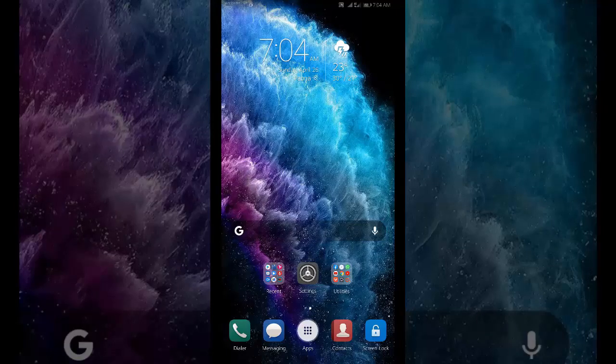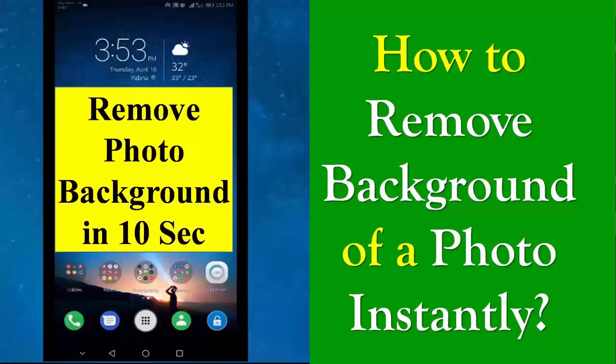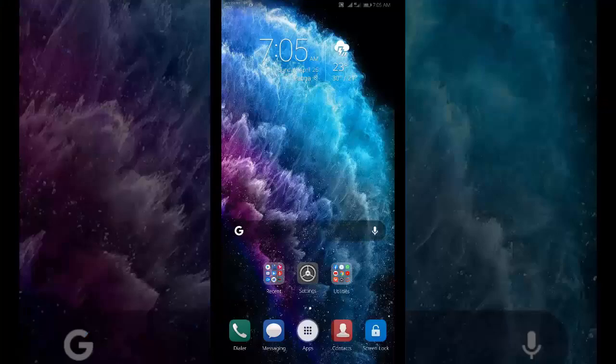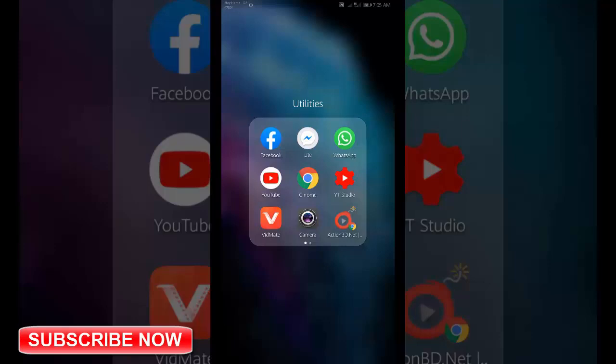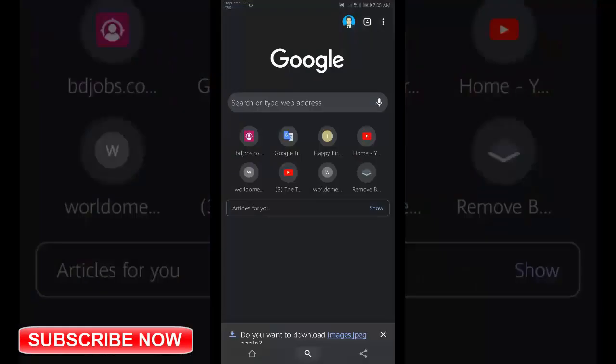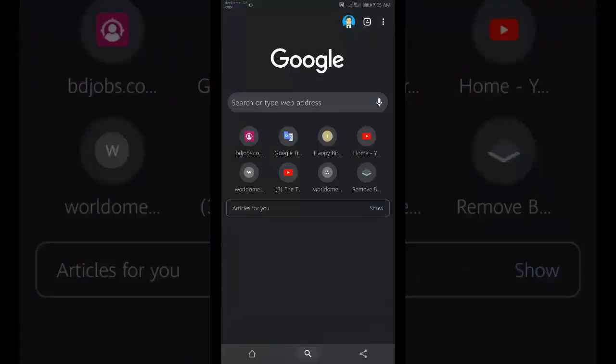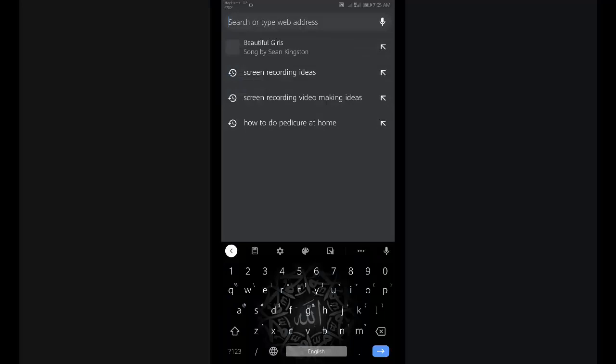Let's get started. Open a browser on your phone and type the website address in the address bar.